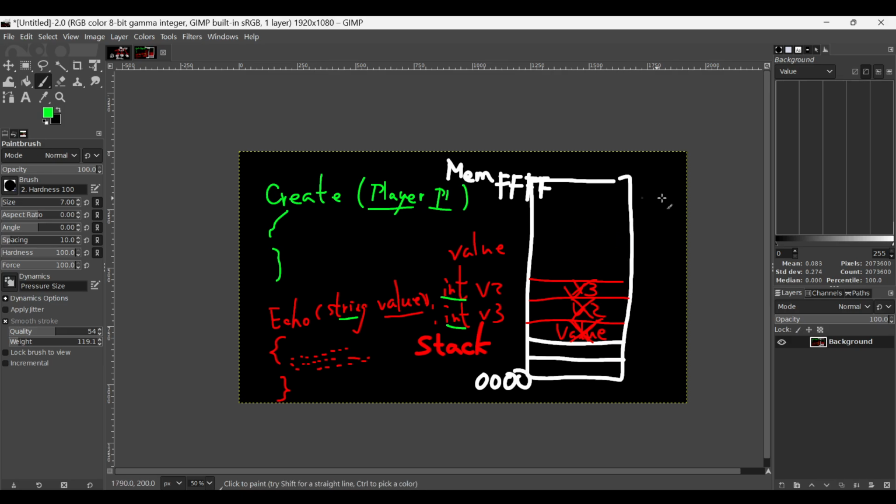On the other hand, there is another part of memory called a heap. Did you hear of the heap before? Heap is growing from top to bottom, in the inverse direction to stack. So it will create the object on the heap, so it will create P1 over here.